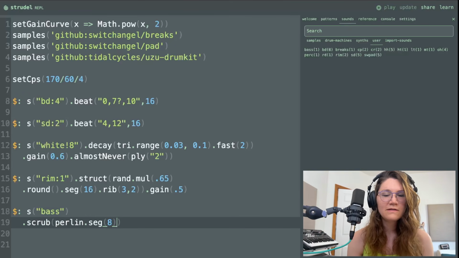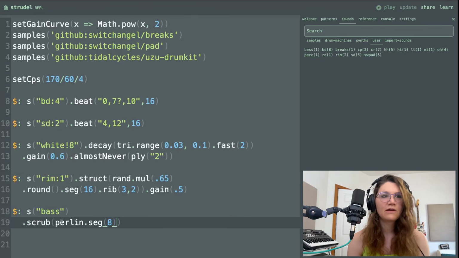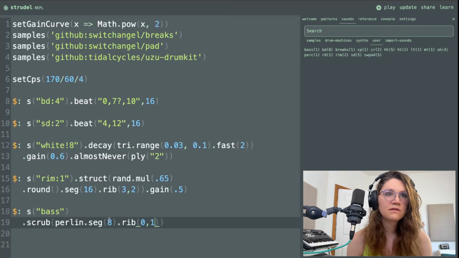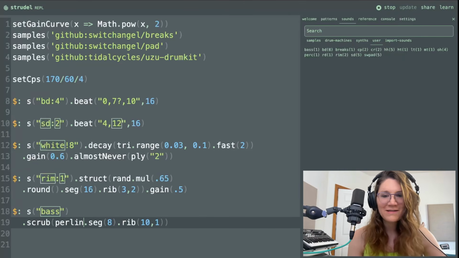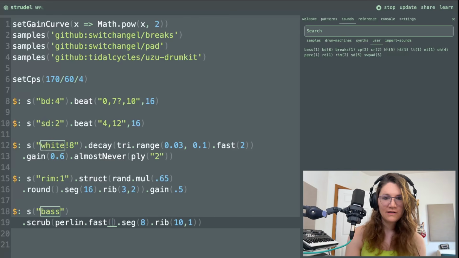Cool. This is already going pretty slow, right? It's doing one curve per cycle. First of all, I'm going to ribbon it so we can see what the variation in speed does. I'll ribbon it from, I don't know, cycle 10, one cycle long. That's already cool, but let's try speeding up and slowing down this Perlin noise.